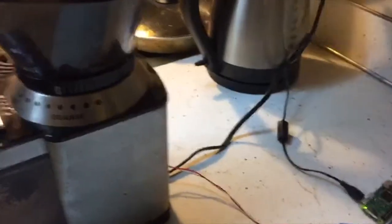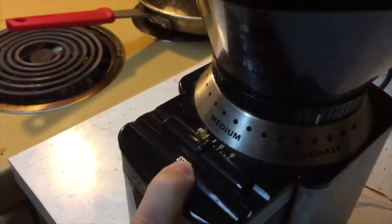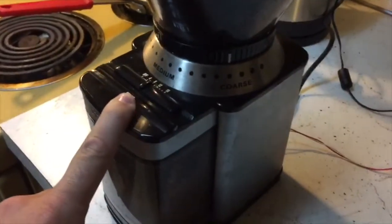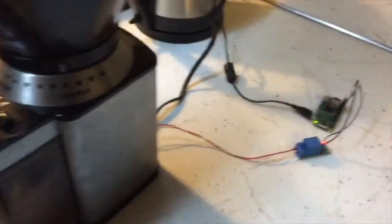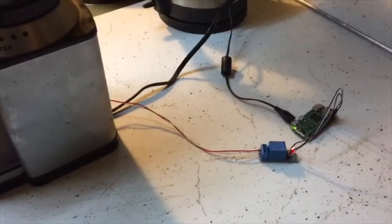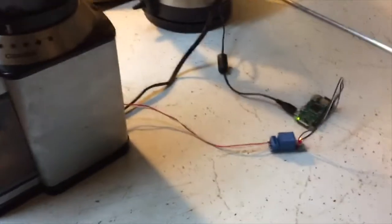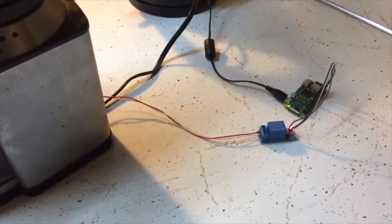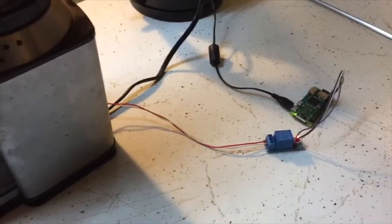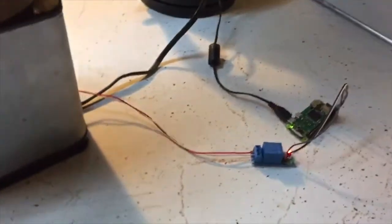So here's what I got going on. I have a relay wired in parallel with the start button on my grinder, and so my first little project is to create a program that will close the relay at the time that I want it to, probably 8 in the morning for right now. Then the grinder will kick on, do its normal thing promptly at 8 a.m., without anybody having to touch it or be near it when it kicks on, because it's loud and first thing in the morning. It's not my fave.